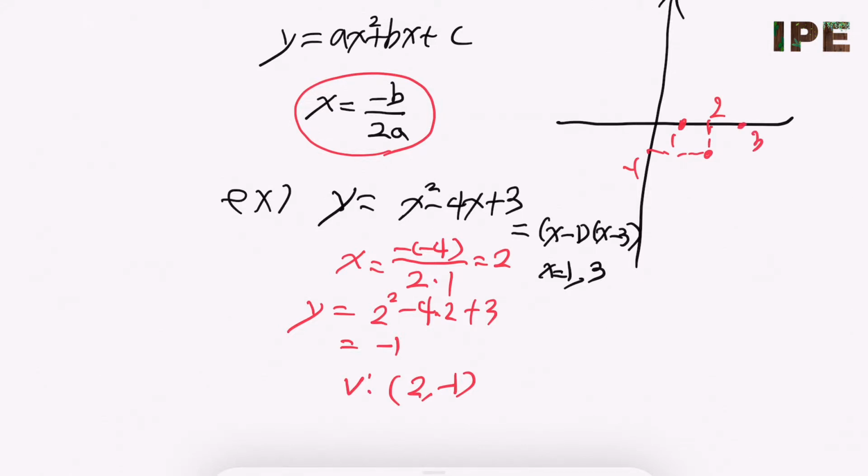So 1 and 3, those two points are the x-intercepts. And then in your ax squared plus bx plus c form, the c part is always the y-intercept, because y-intercept means the y value when x equals 0. If you plug in 0 for x, y is c, that's why c is always the y-intercept. In this case, c is plus 3. So where is plus 3? 1, 2, 3. That is the y-intercept, and you connect all these points, from the vertex to the x-intercepts and y-intercept. Something like this.